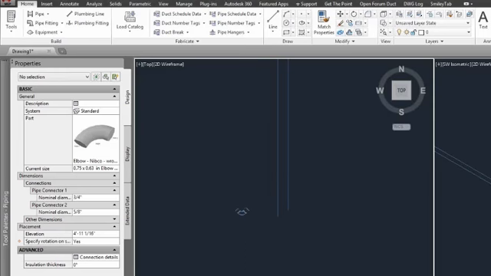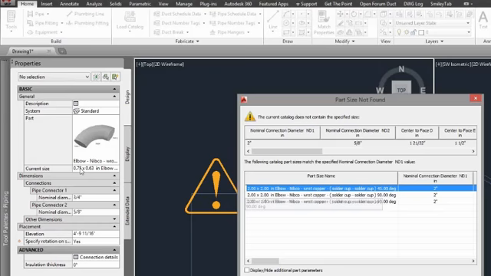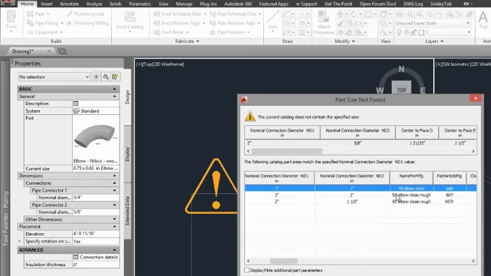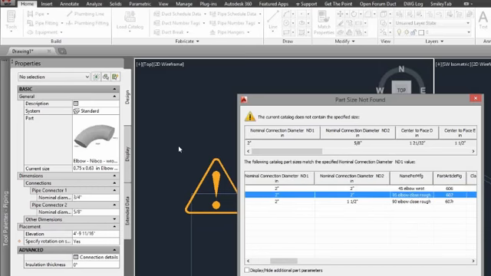I then take this fitting and place it, and even though this was a 3/4 inch elbow, when I placed it on the pipe, it's trying to take on the properties of that pipe. And it says, okay, it's a 2-inch elbow. Let's grab whichever one you need. You need the 45 degree, the 90, or if we scroll over, we'll see that this 90 is actually a reducing elbow, which I don't want. So I'm going to choose the 2x2 90. And then you can see it puts that elbow in there.